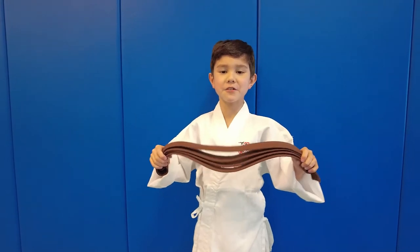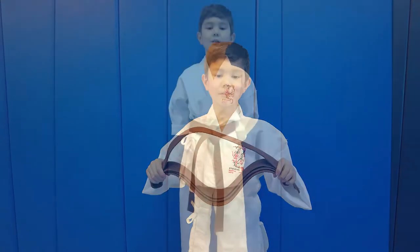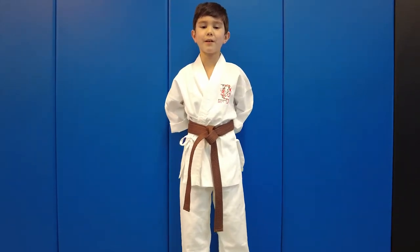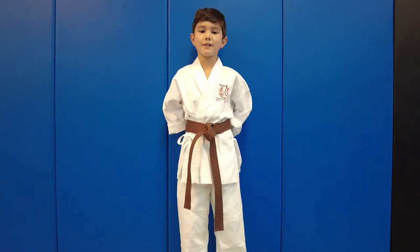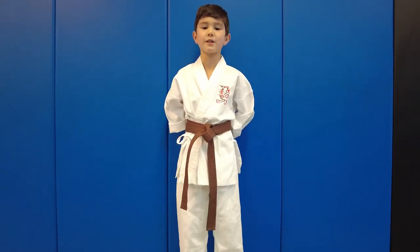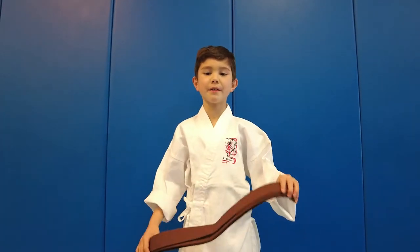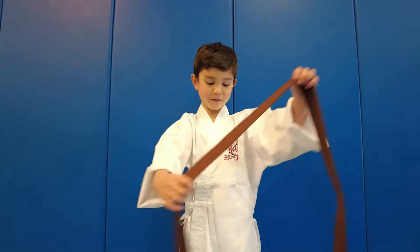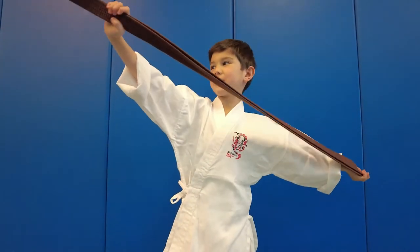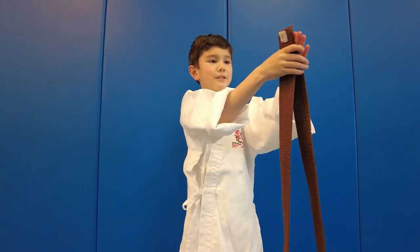I'm going to be teaching you how to tie your belt like a pro. Before class, when you tie your belt on, it should remind us to try our best in class when it starts. The first step is to find the middle of the belt, like this. And you want to make it flat, and then you want to put it on top.